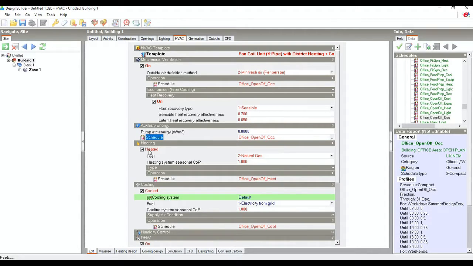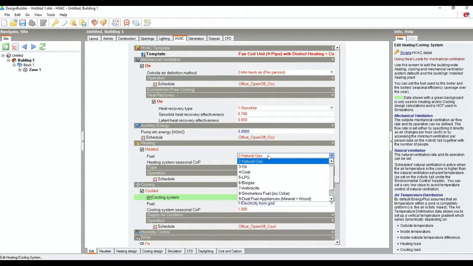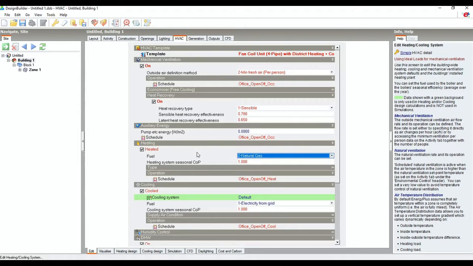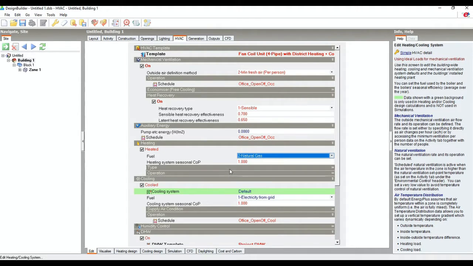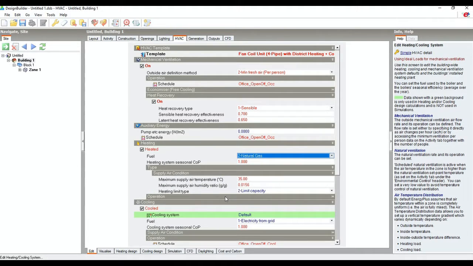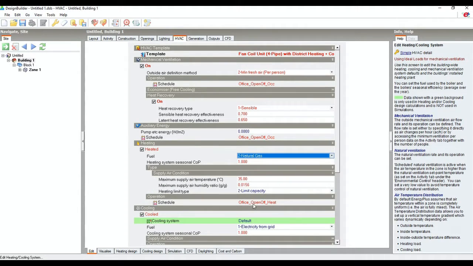Now in the heating area, you can see that it is ticked on, and here you can choose what is the fuel of the heating system, and also you can choose the type, and also you can choose the operation schedule.